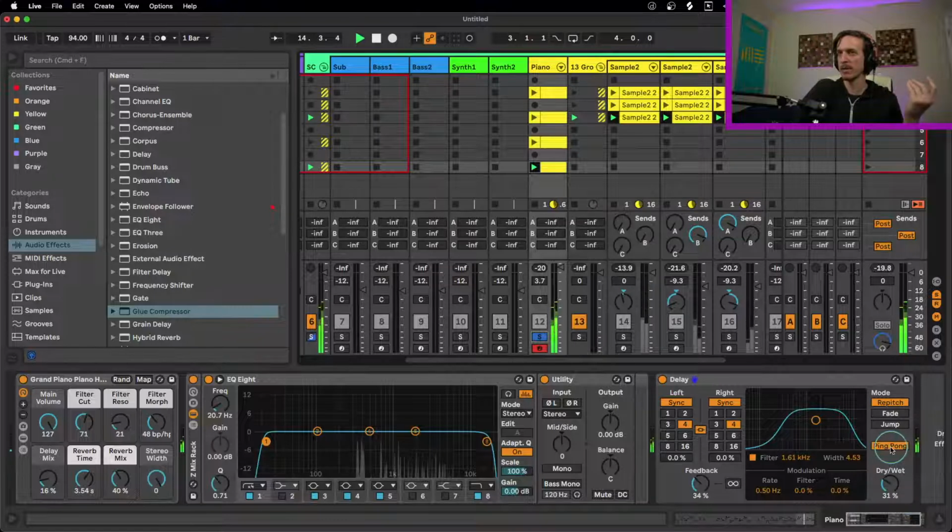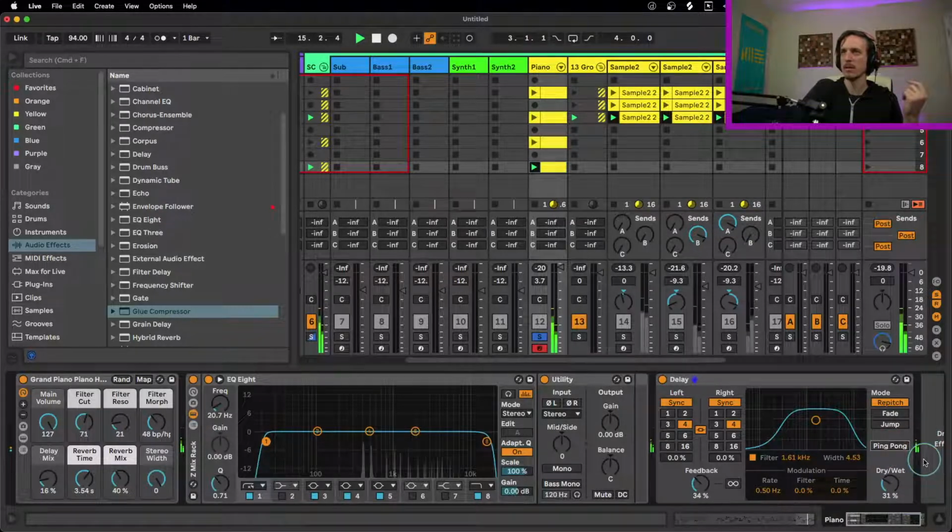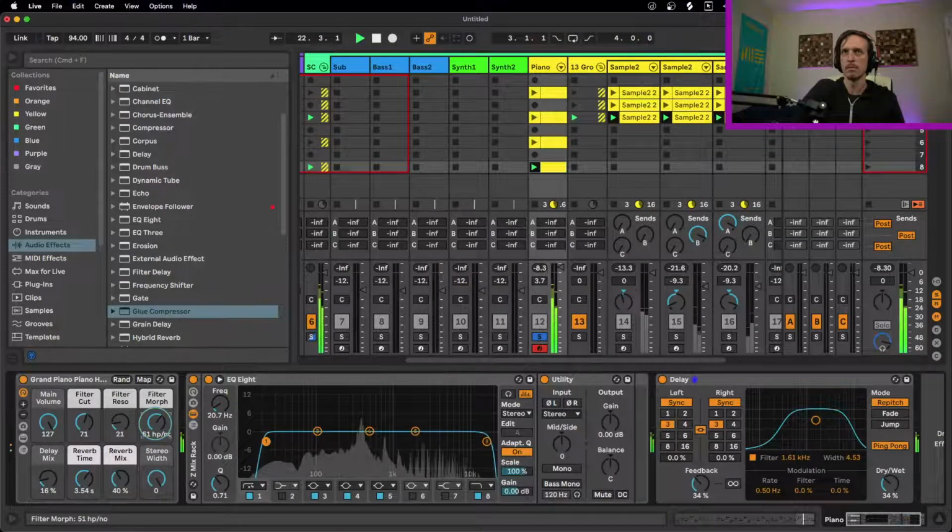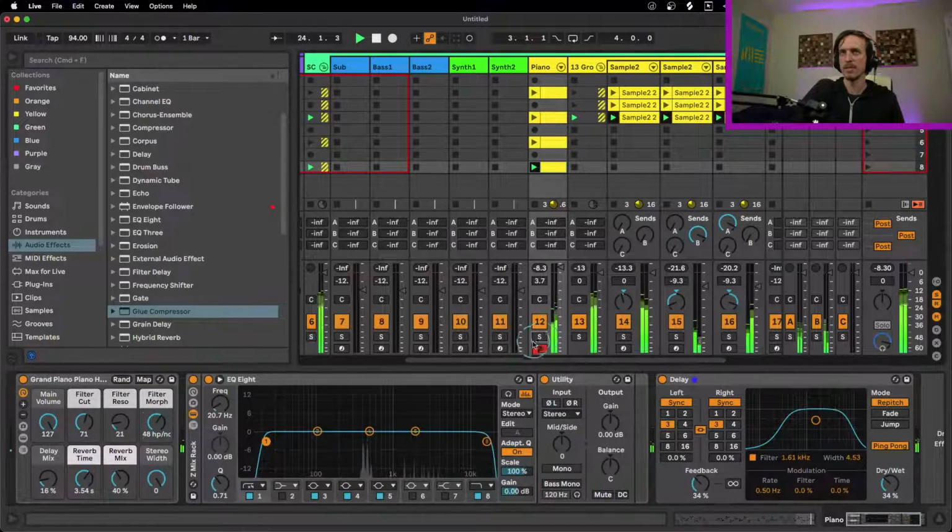It just bounces back and forth as opposed to... this is such a good preset.